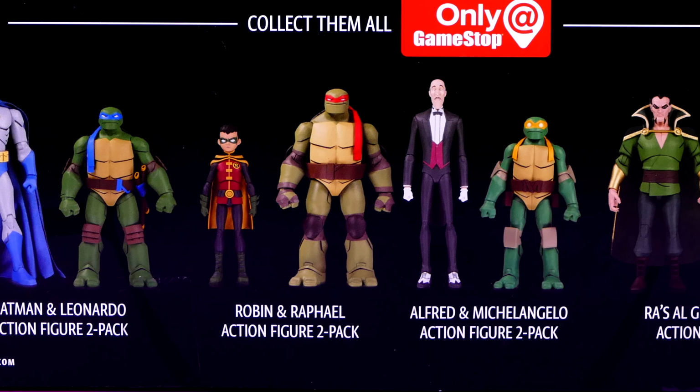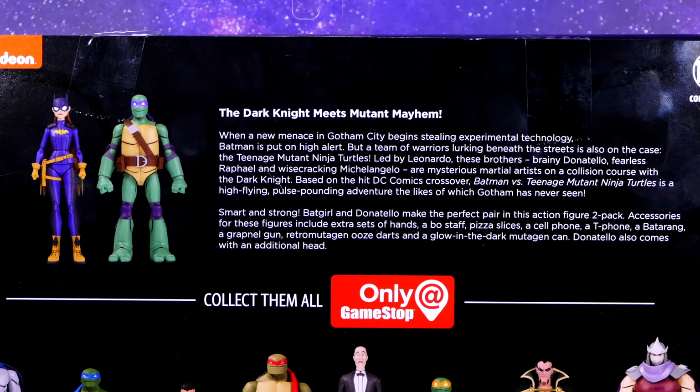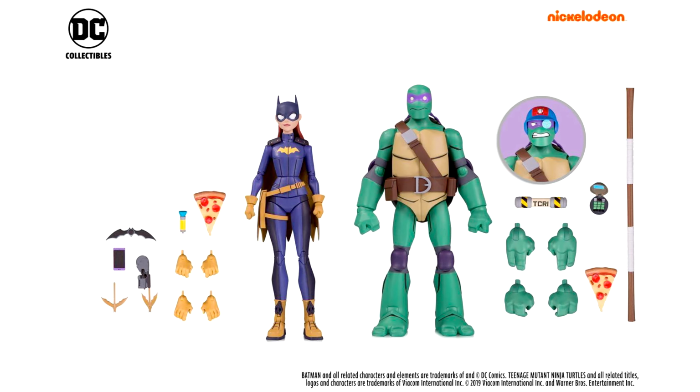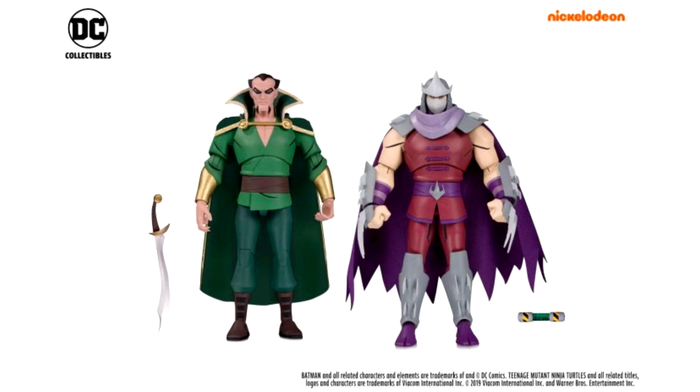You got all the rest of the figures that you can get in the series, with a picture of the ones that you're getting in the package in the top left, and a fancy schmancy write-up over here. Pause it if you want to, you know the drill. Certainly this is a 2-pack that I've been really excited about, and I can't wait for the Michelangelo, Alfred, and the Ra's al Ghul Shredder 2-packs to be released.